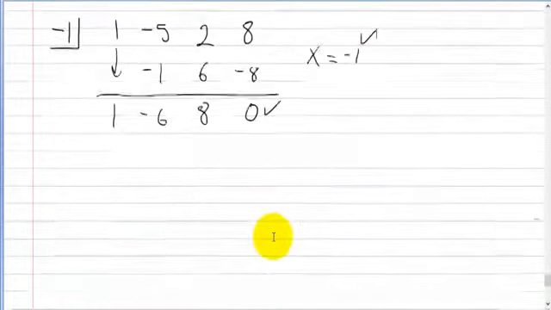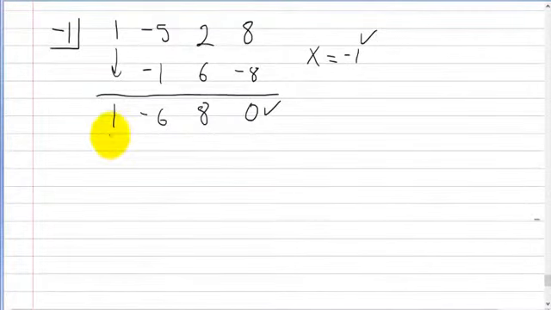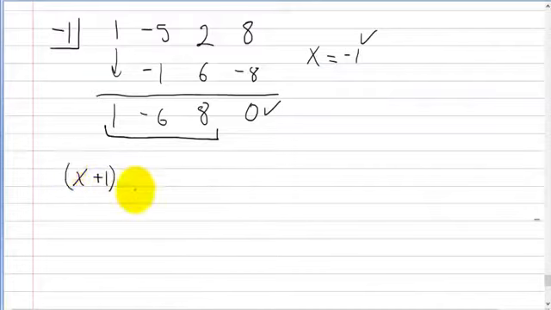Now we're going to use these coefficients, and this is going to be our new function. Of course, x minus negative 1 is just x plus 1. Then the 8 is going to be our constant, and it goes up for the factors of the x. So this is going to be x squared, this is going to be negative 6x, and since this is a constant, it's just plus 8.